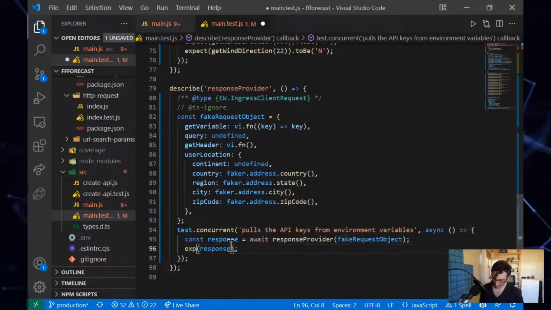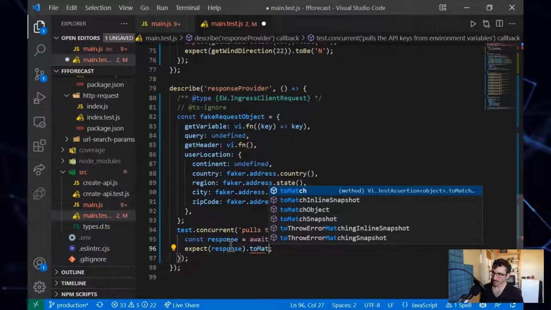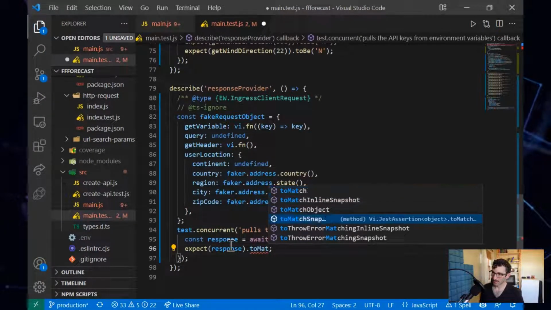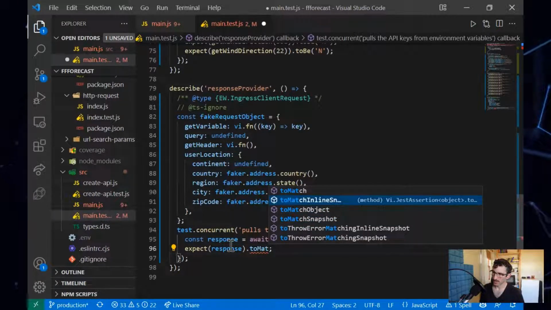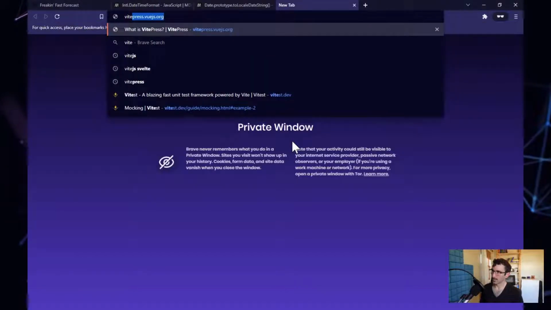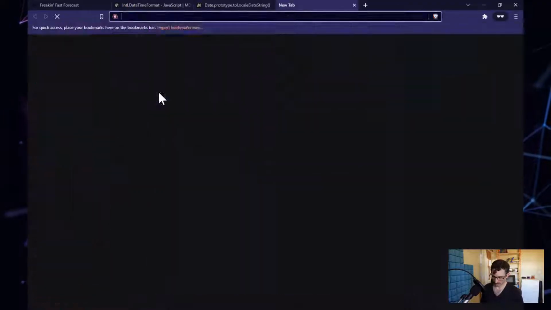I want to do expect response dot to match snapshot. Oh, to match object and to match inline snapshot. Let me see what those are. Vitest. Oops, that's vpress.